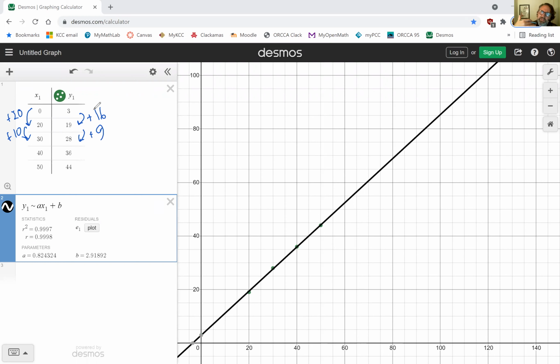Because 16% in 20 minutes would reduce to 8% in 10 minutes. So that one is a little bit off. But then if we continue here, as we go up 10 minutes, this goes up 8%. And as we go up another 10 minutes, this goes up 8%. And I have to say, I wasn't really careful when I looked at the clock. I was looking at my clock radio in the bedroom, and it doesn't have seconds on it.